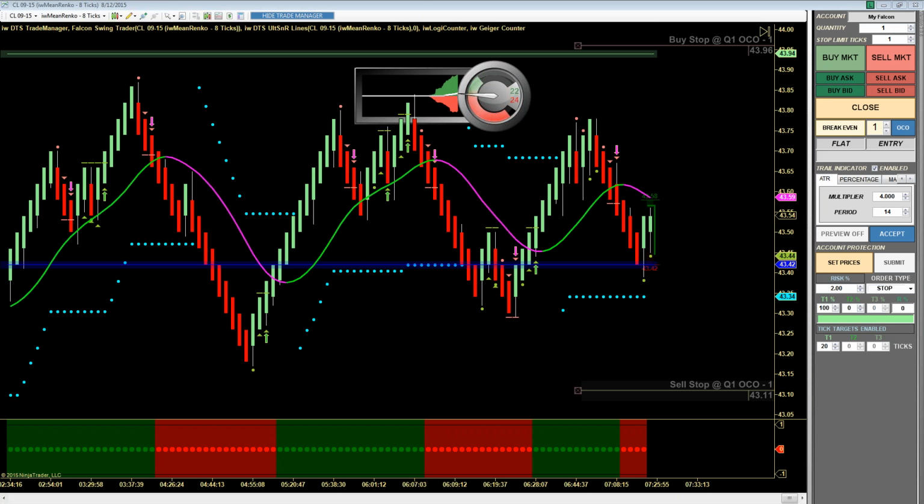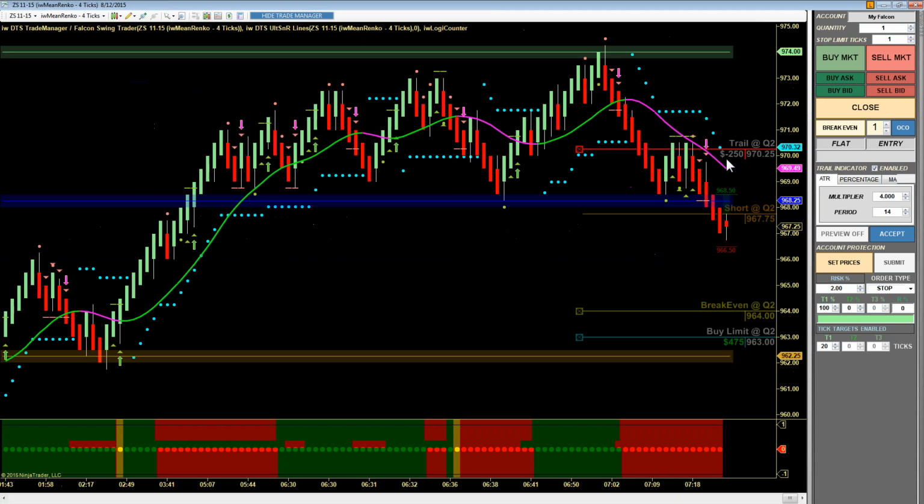For instance, here's our soybean trade on the Falcon that we just entered on that short. And you can see that, well, we already would have hit our high probability target. The bottom of this particular candle was $100. But I really stretched the soybean target. I'm actually looking for it to retrace down here to the median line somewhere. So you see $75, one more tick, we would have our, there it is. So that's $50 per contract. Sorry, my mistake. So we need to go a little bit further in soybeans to get our $100 target.